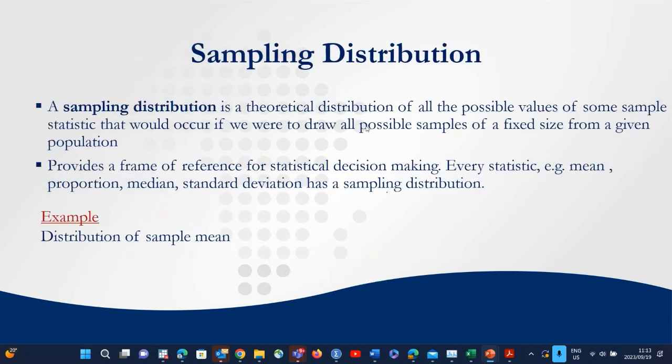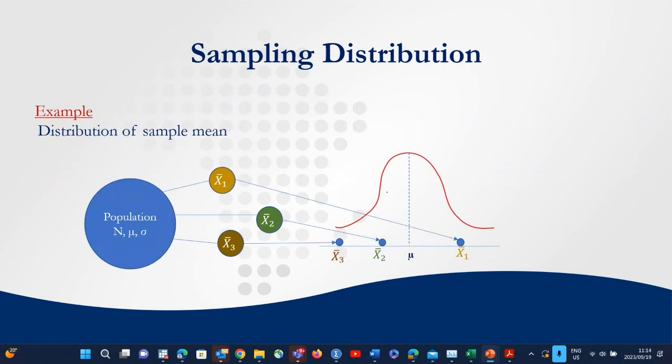As I said, this has been studied theoretically, but I show you to demonstrate it here: you are sampling and you get some average. You sample, you get some average. You are hoping most of the averages will be close to the true value. And you will still have some extremes, right? Some maybe which are away from the true value. But when I sample, compute, sample, compute, and plot them, I will get the sampling distribution for the sample mean, because I'm using the sample mean here as an example.